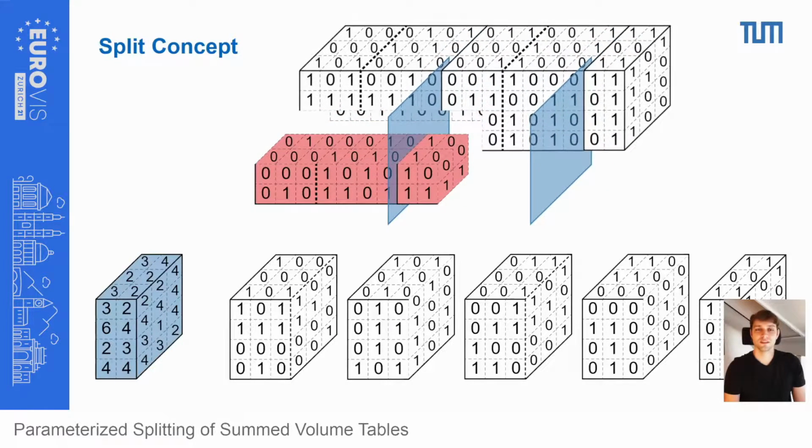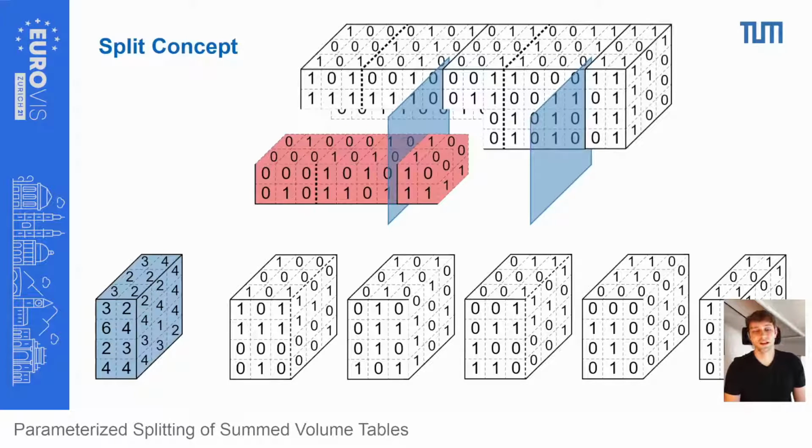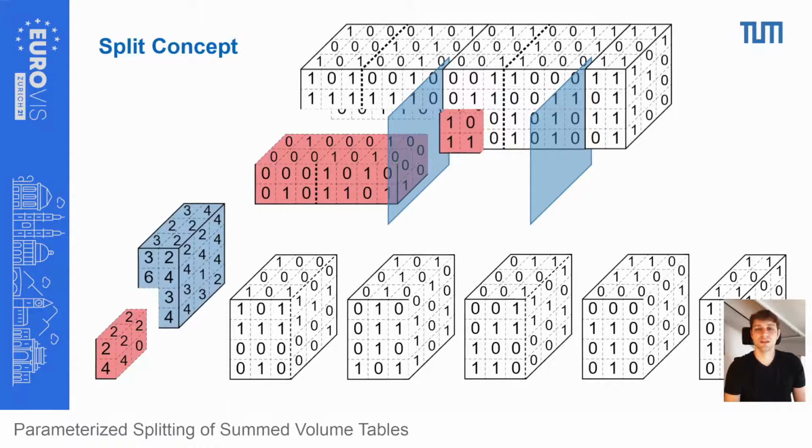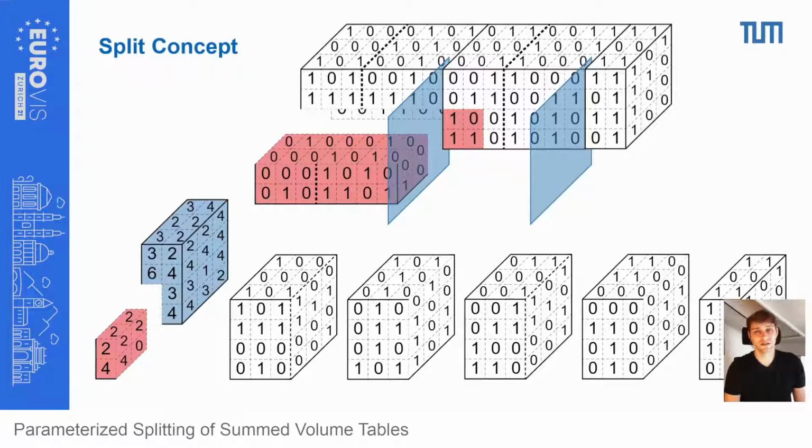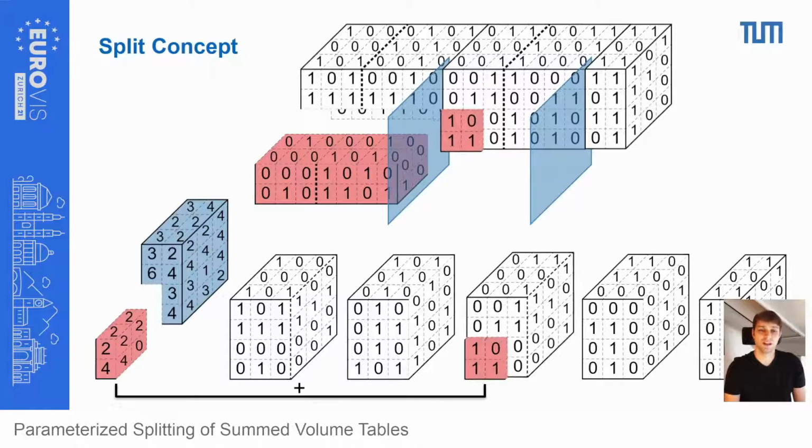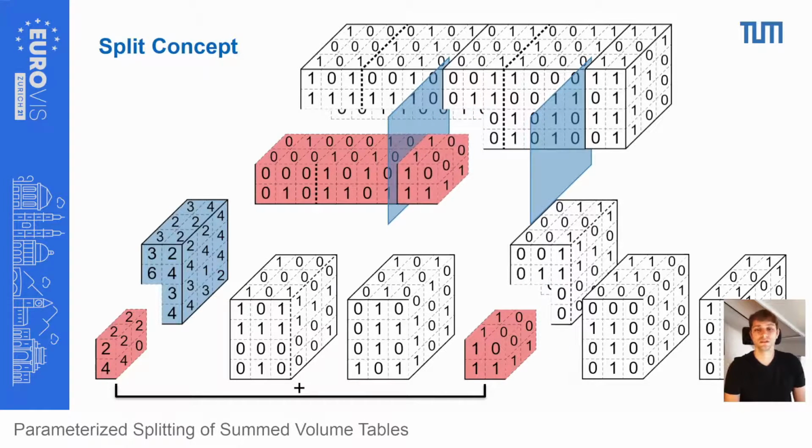In the third case, the box of interest ends in the front half of another block. And here we proceed similarly to the previous case. The sum of all values up to the last cut plane intersecting the box can be recovered from a prefix sum of the aggregate array. The remaining values are considered by computing a prefix sum of the front half of the block the box ends in.